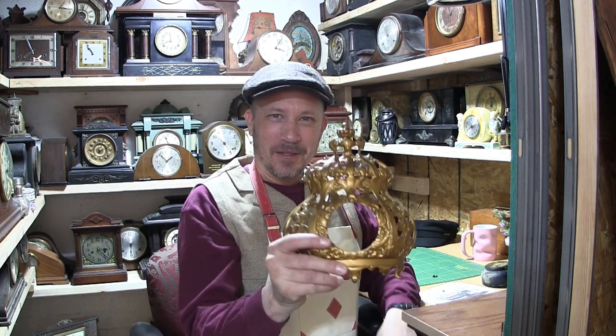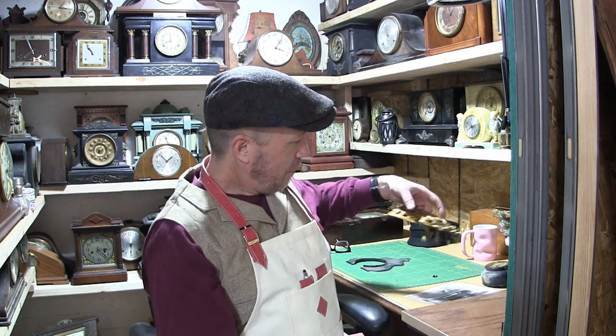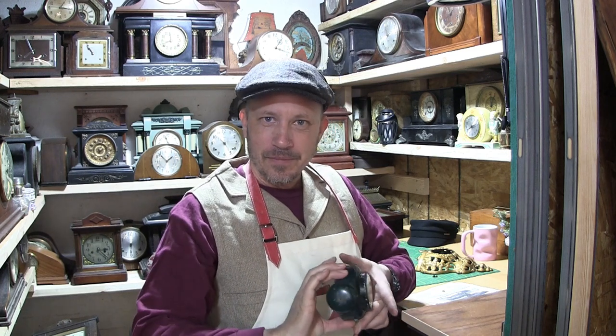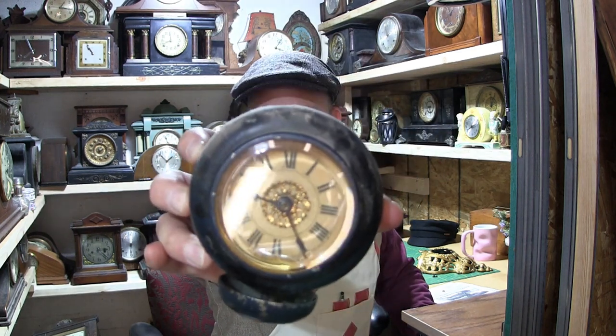So I'll put it back together, but this is definitely a project for another time. And I just wanted to go into some of the myths and gobbledygook that people write about antique things. They just copy it from here and there, and they don't substantiate anything. I'll say a couple more things about West clocks. I'm just calling it West clocks, even though it was Western Clock Manufacturing Company.